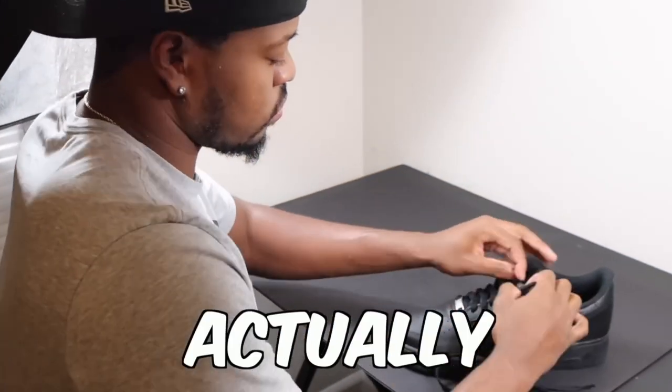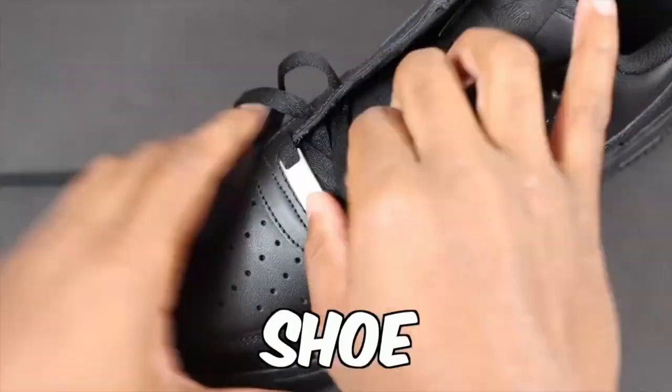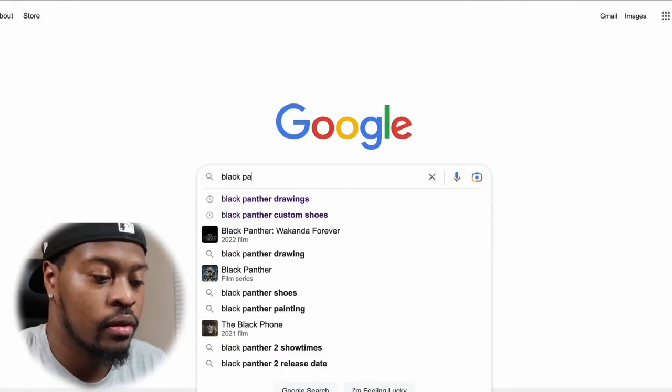To get into designing, I actually have to prep the shoes. I have to take the shoelaces out. I have to acetone the whole shoe from front to back because we're gonna be using the whole shoe in this custom. I got the design, so I'm gonna Google Black Panther.